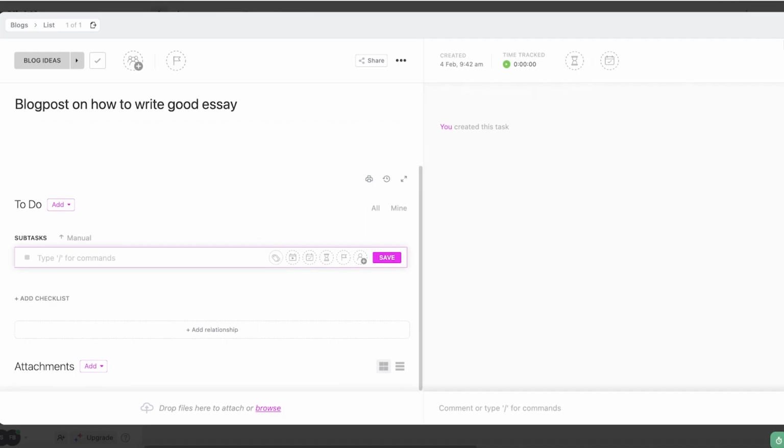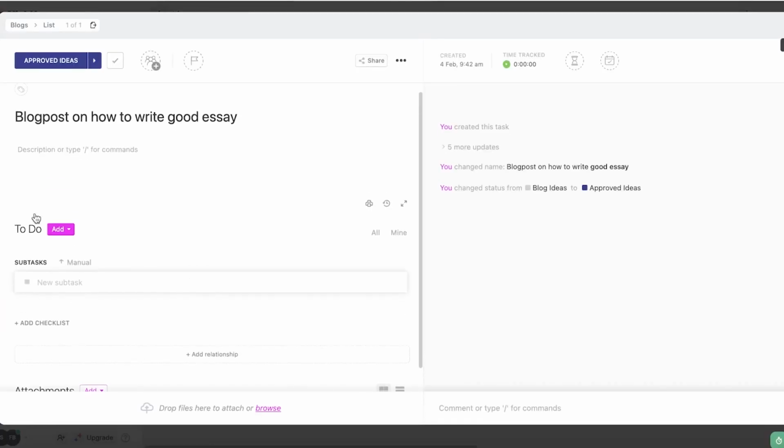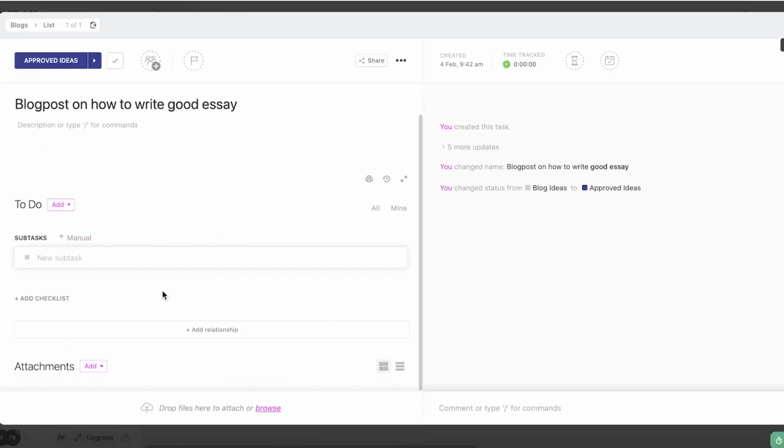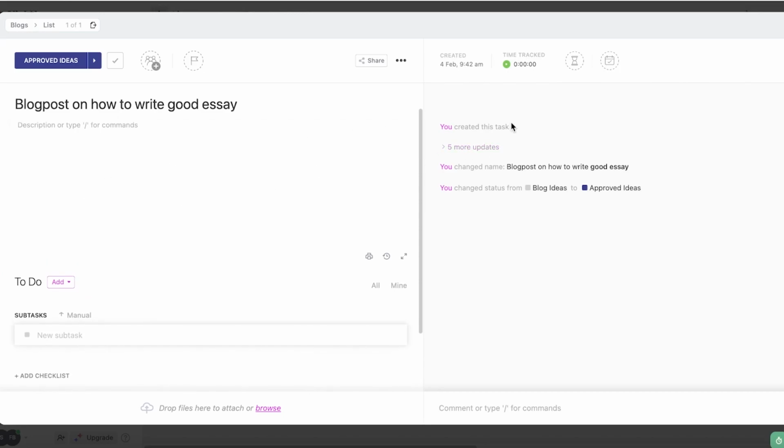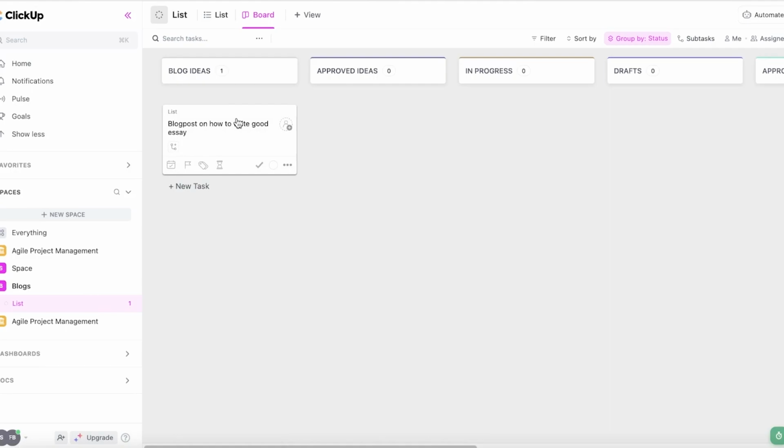Now this can be super helpful once you move something from one section to the next. And in the approved ideas, when someone approves your idea, they can also enter subtasks and be like, hey, for this idea, you should do this, this, and this. So this can be like a really good way that not only are you managing your workflow, but you're also improving the work style that you have.